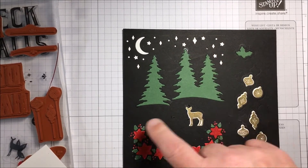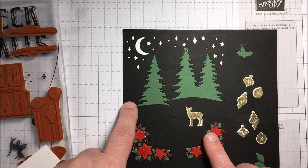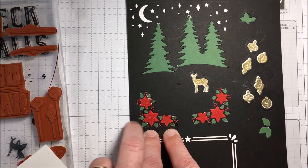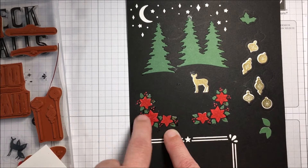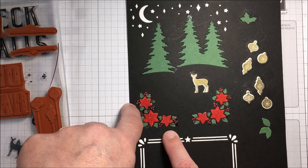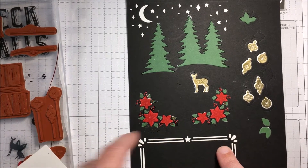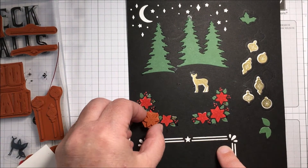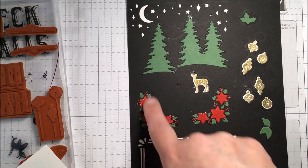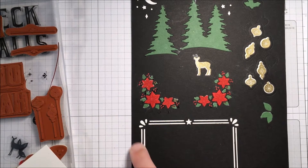These are the little ornaments which I embossed in gold. You could use a navy blue background or a whisper white background and use inks to put yourself in a starry sky, with some gold foil behind these. I cut out the poinsettia three times — once in real red, once in garden green — then inset the poinsettias and little berries. I also stamped the poinsettia stamp on top to give a little more detail. I really like how this looks on the dark color, and you can see how cutting out the frame and backing it with another color looks really nice.